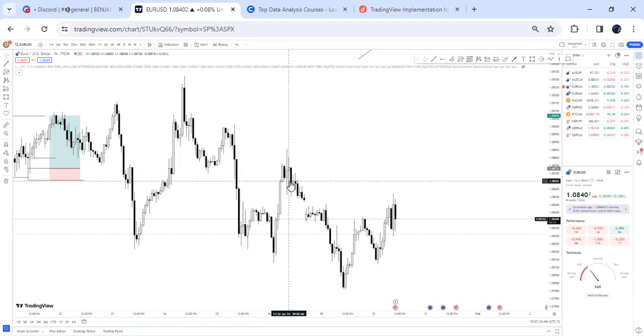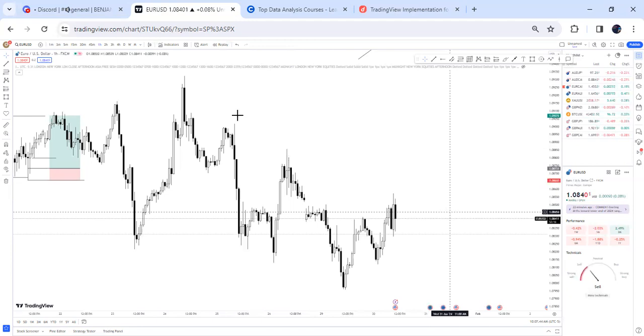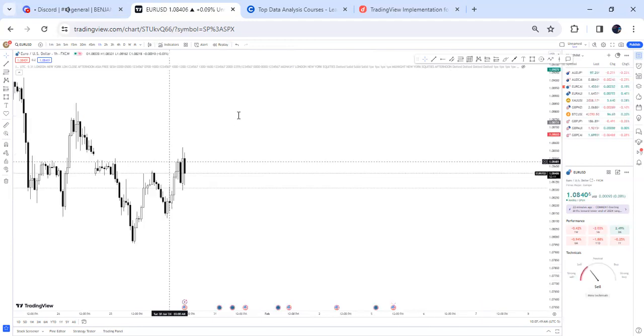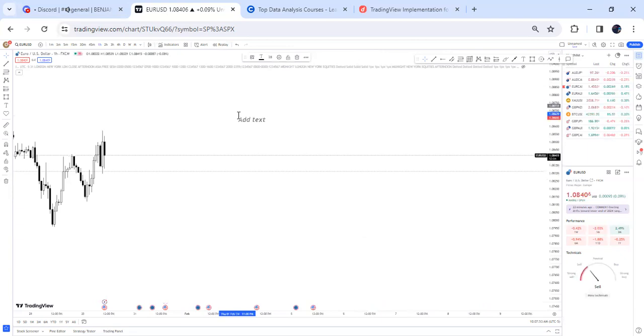Okay, so I'm going to push into asset correlation from here. I'm going to mention a few assets that are correlated with each other. We have the Euro correlating with the GBP. We also have the AUD correlating with the NZD. We have BTC correlating with ETH, which is Ethereum.